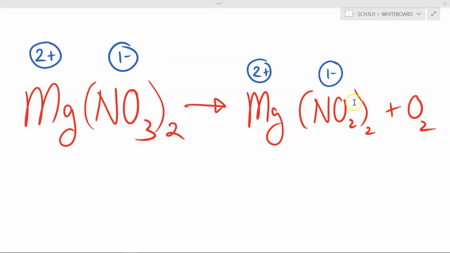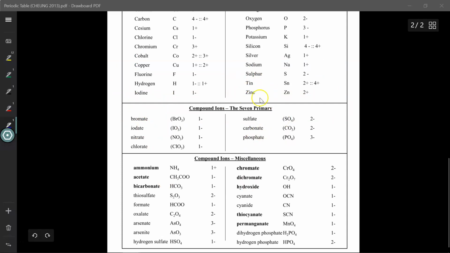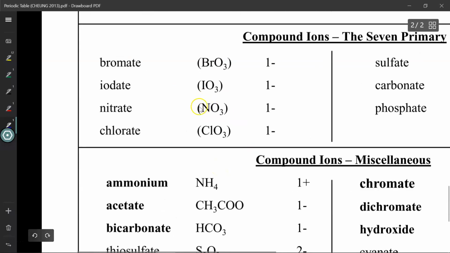Now nitrates and nitrites are from the same family, so they have the same valence charge. So you won't find it on my valence charge sheet. Instead, just look at the family member closest to it. In this case, the nitrate, 1- charge. They are from the same family, so they should have the same valence charge.